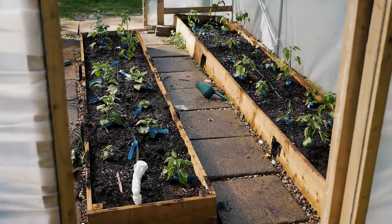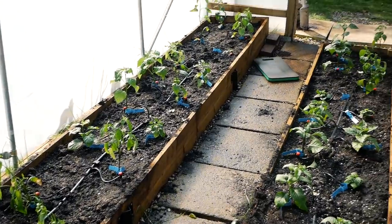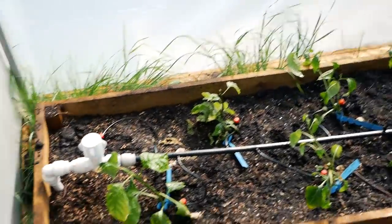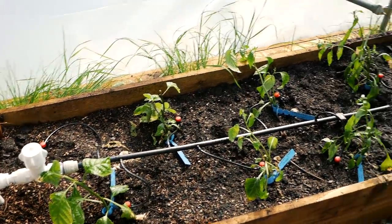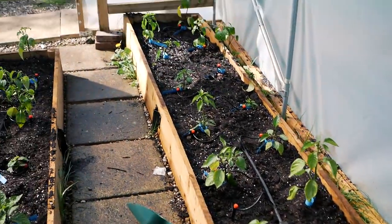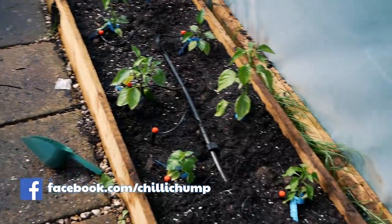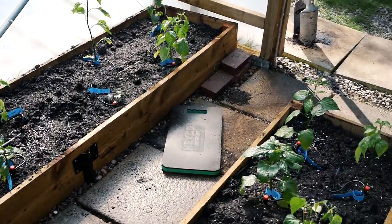The plants have been planted out and potted up. These are the ones in the polytunnel — they're in their final position now for the rest of the year, and I think it went pretty well. The weather is certainly warm enough for these to start flourishing. These ones over here are the ones I put in a little bit early, so they're looking a bit sorry for themselves, but I'm pretty confident they will recover — there's already some new growth on them. I'd been digging up the holes with that small spade over there and putting all of these in individually, which was a bit of a pain on the knees and on the back, and I'm feeling it today.